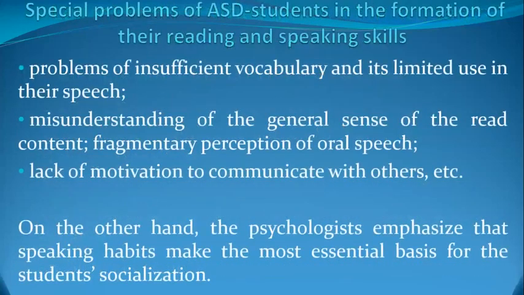In addition, experts highlight the special disorders of autistic students in the formation and development of their reading and speaking skills in both native and foreign languages. In particular, the students face the problems of insufficient vocabulary, misunderstanding of the general sense of the real content, fragmentary perception of oral speech, lack of motivation to communicate with other people, etc.